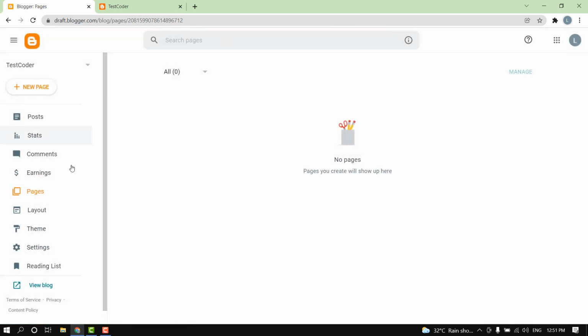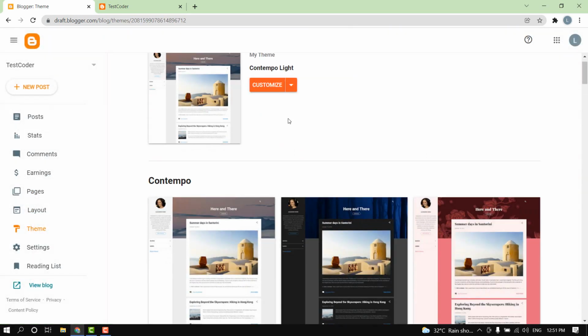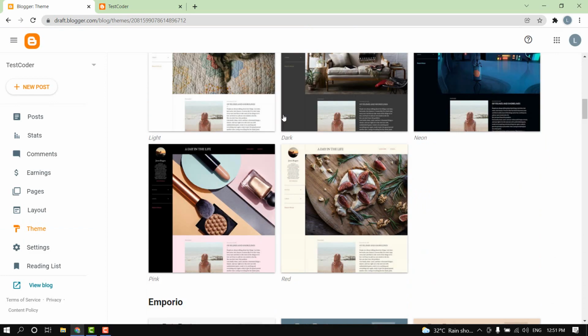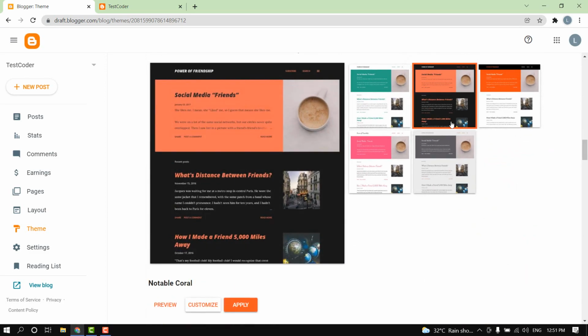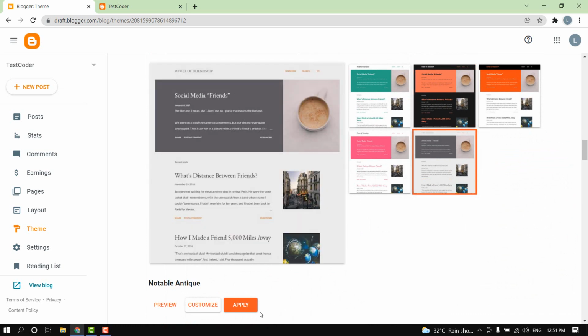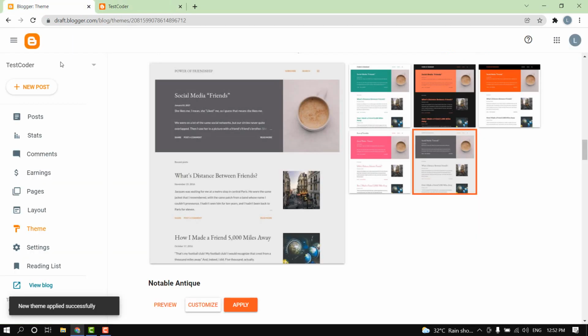You can create pages, check layouts, and edit themes. Let's say I like this one, it's pretty. No, I think that one is better.